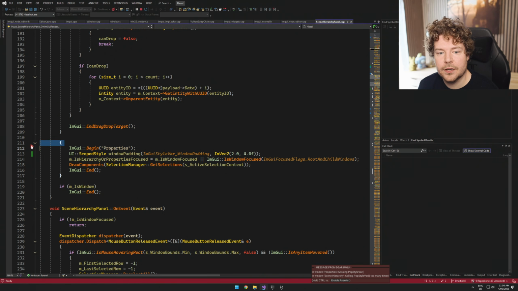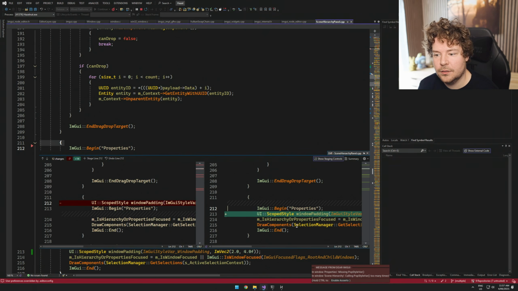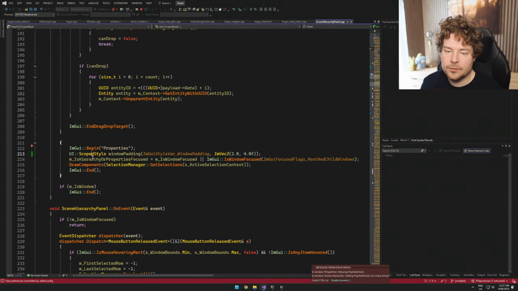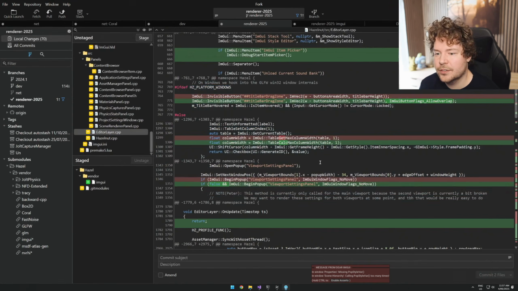Yeah, this is the stuff that I kind of changed, but it's not... Oh, it did move. I wonder if that's what that is. But why did that not show up? Or did it show up in my diff?